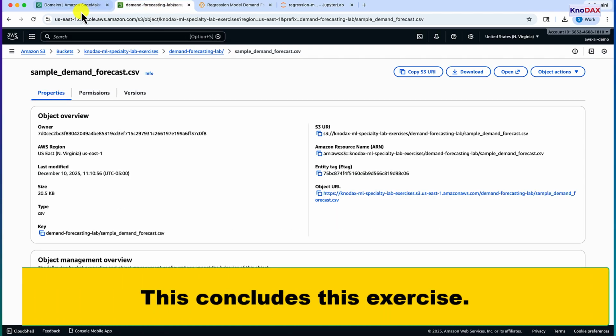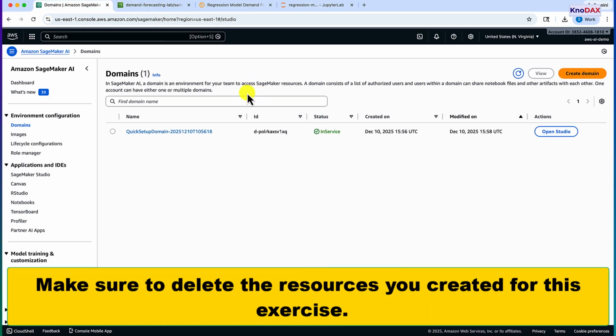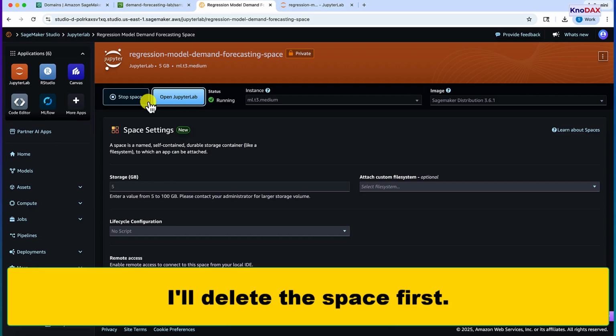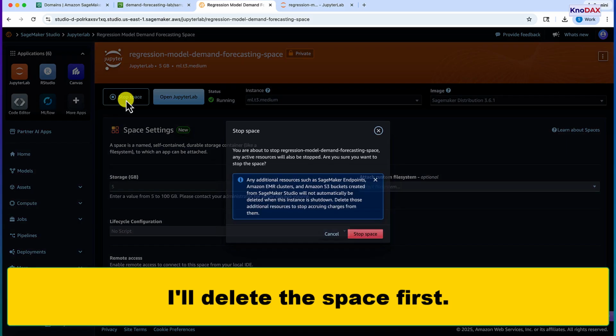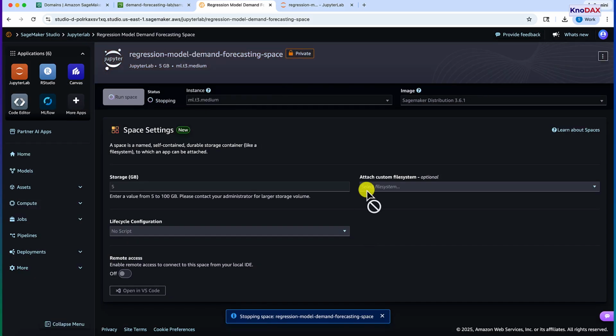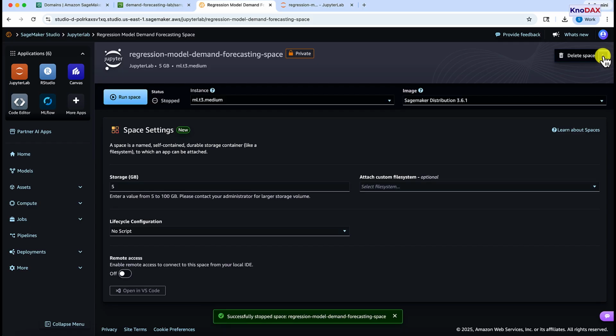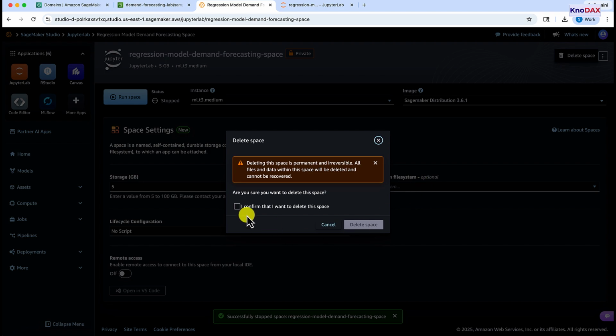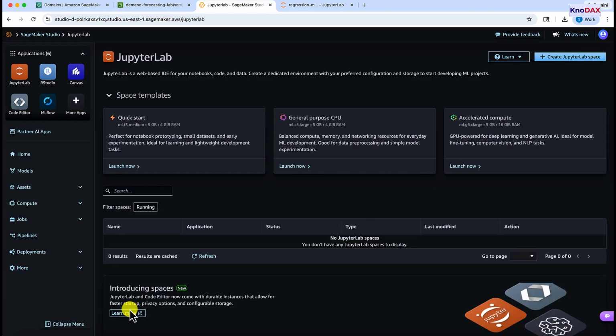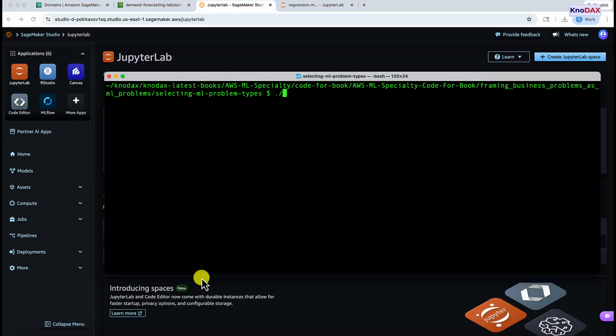This concludes the exercise. Make sure to delete all resources created for this lab to avoid unwanted charges. I'll start by deleting the space. Next, I'll run the script to delete the SageMaker domain.